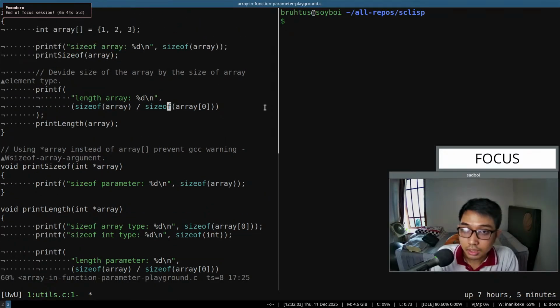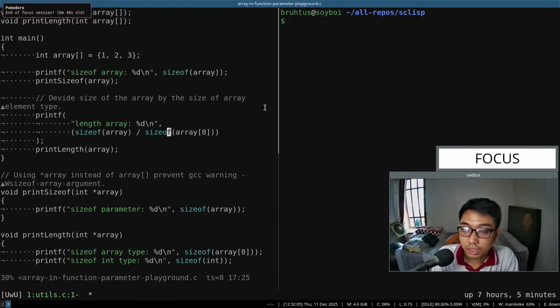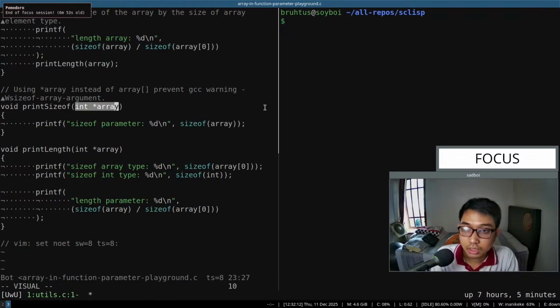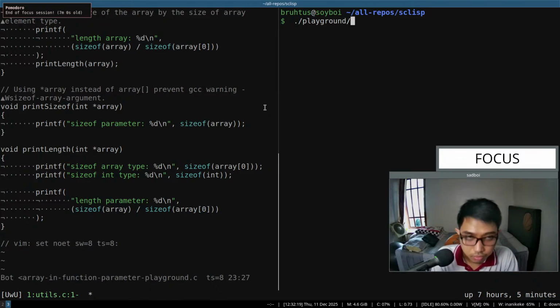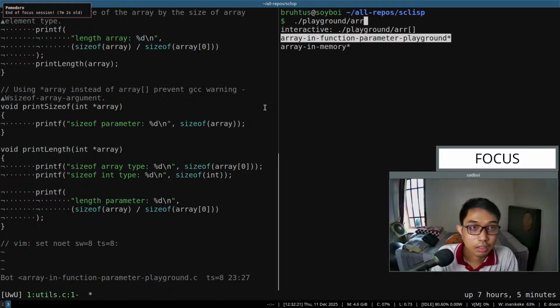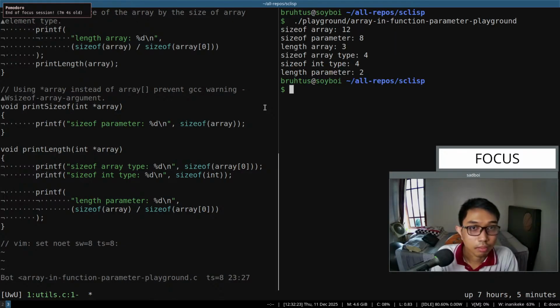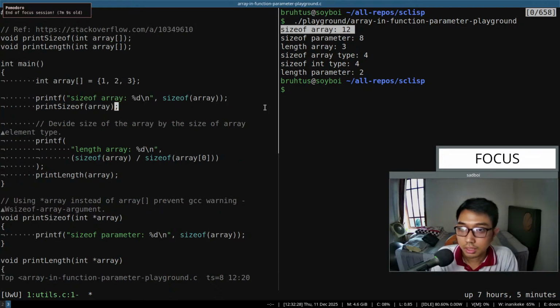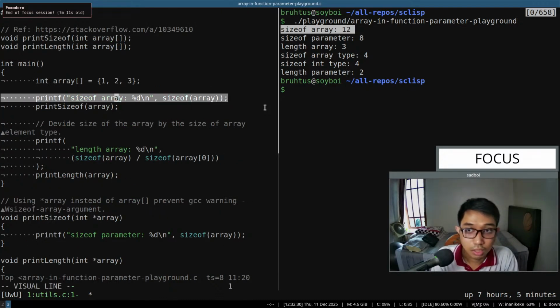Okay, so this one, we have an array and it can decay into this one, the pointer. And let me try to run this, I guess. Array in function parameter. Size of array, let's see, this one, right? Size of array 12.